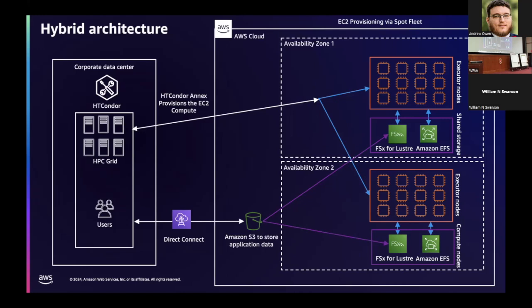So they either use Condor Annex. Those of you who are not familiar with it, it allows you to extend your compute pools to the cloud or any other facilities that you may have. And the key thing to note here is, again, the executor nodes are the ones that tend to drive more of the compute and in turn the cost, right?